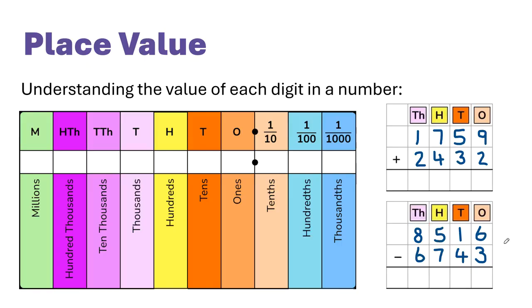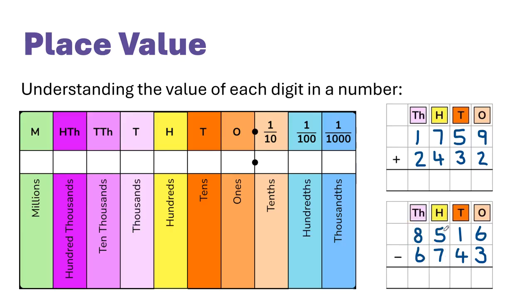Next, I have 5 take away 7. I've got the same problem again. I can't take 7 away from 5 because at the moment we're not going to be going into negative numbers. Now, I said 5 take away 7. I've already forgotten that actually we've already had to turn this into a 4. So I'm going to borrow from my 8. That's going to become a 7. And I've now got 14 take away 7.